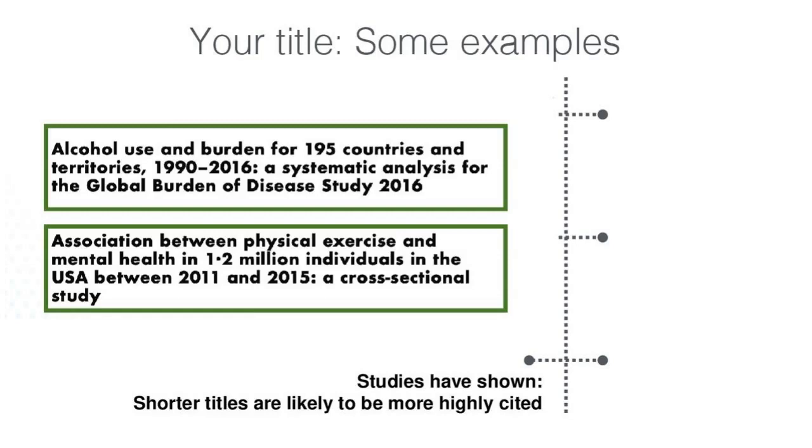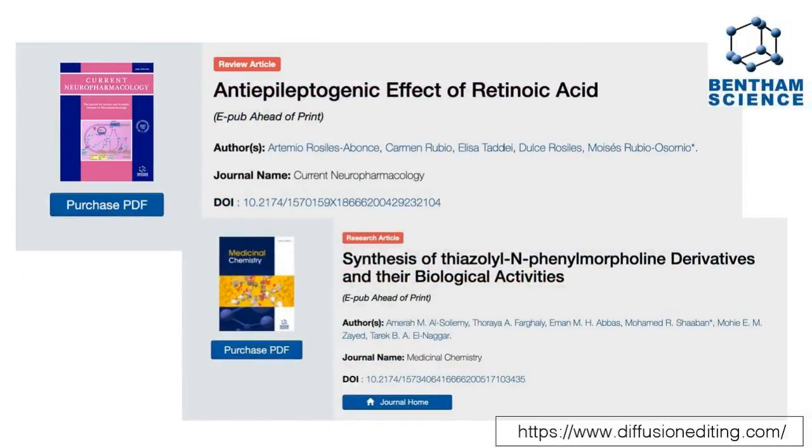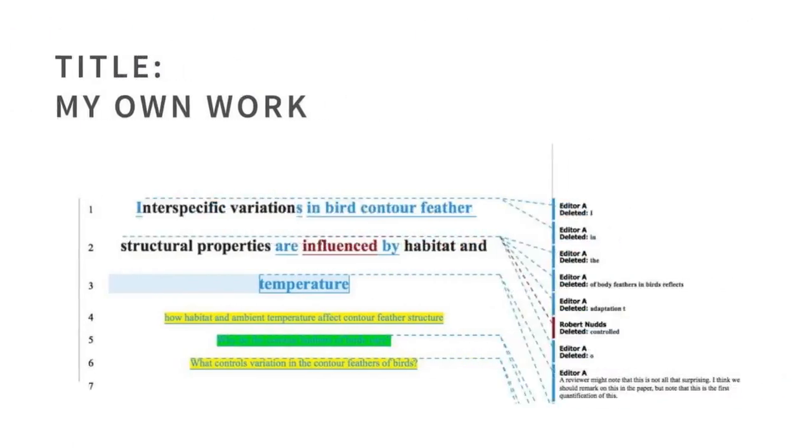Look at the contents of the paper based on the title and based on the abstract. So I pulled out a few examples from recently published, highly cited, or we hope highly cited, articles published by Bentham from these two leading journals that Bentham Science currently publishes. Short titles, interesting for people in this particular subject area. Less than 7 words in the title of an article has been shown to actually increase your chances of getting your work highly cited. Less than 7 words is what you're aiming for if you don't punctuate that title.